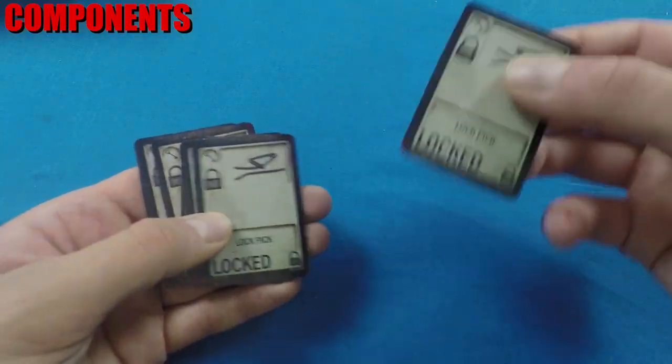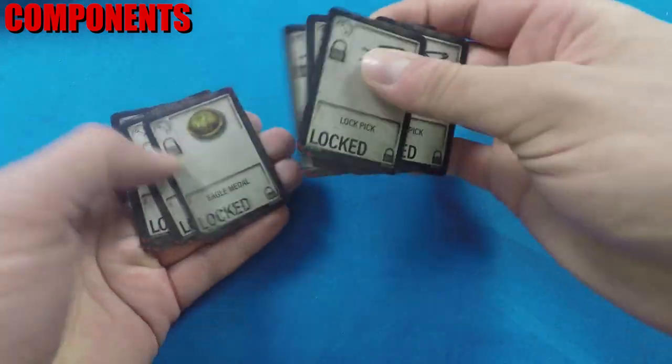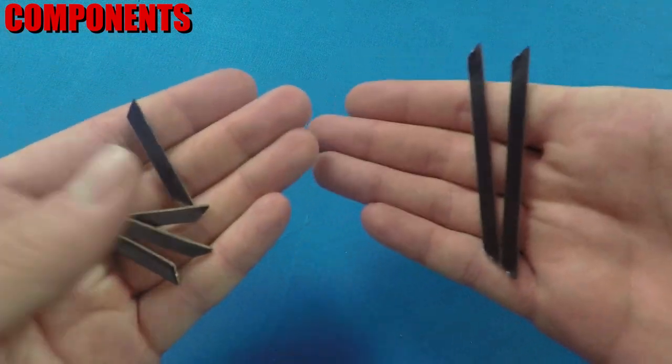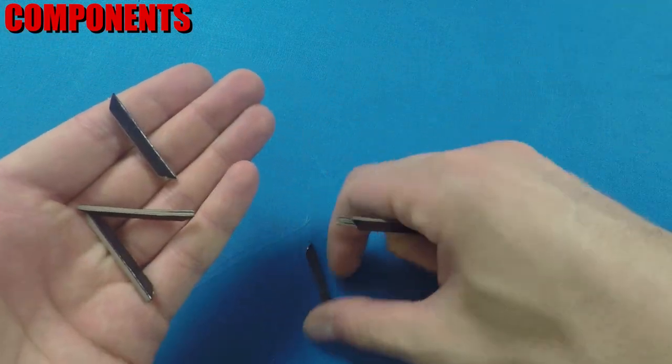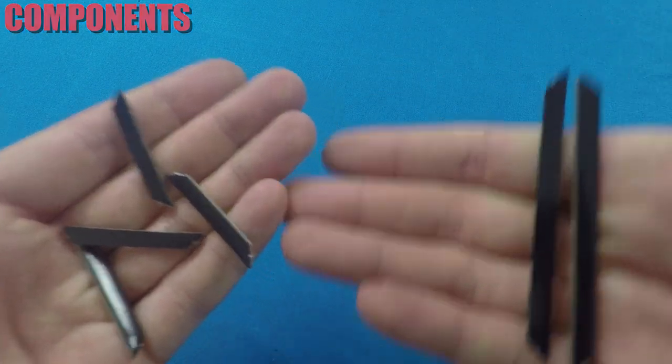You should also have a bunch of these locked cards here that are double-sided and show you whether or not doors in the game are locked. You should also have a bag of walls. Two long walls and four short walls. Now, be careful not to throw these away. I can appreciate that they might not look like components, but they totally are.